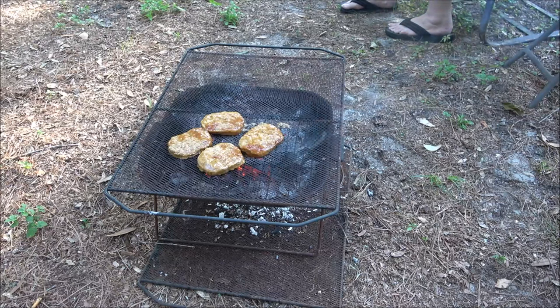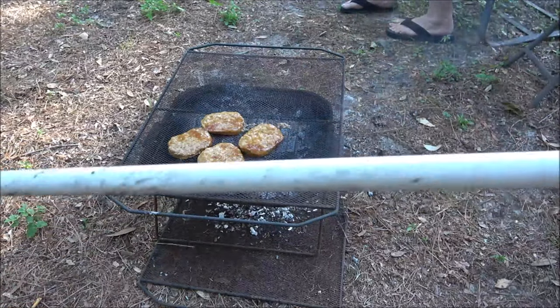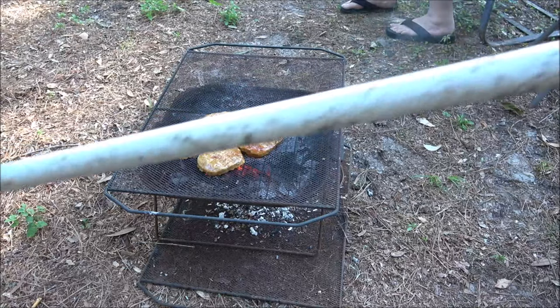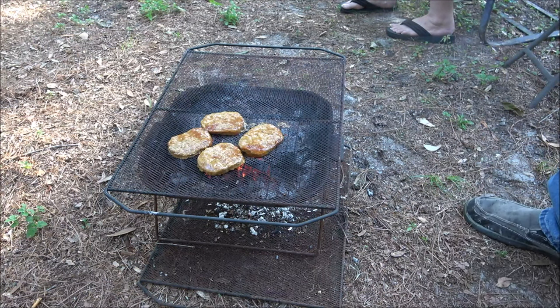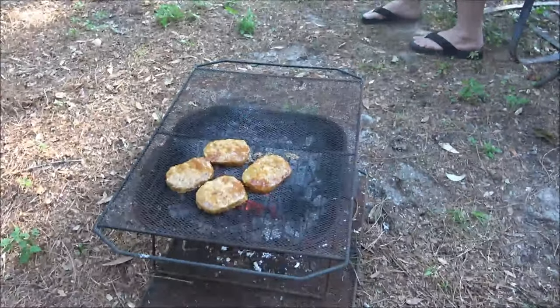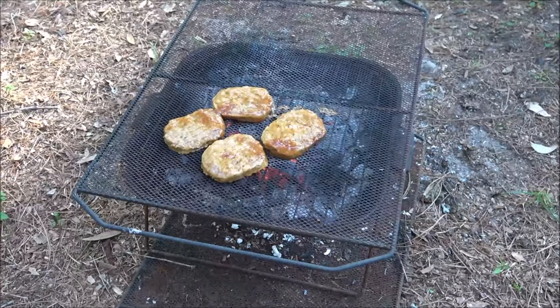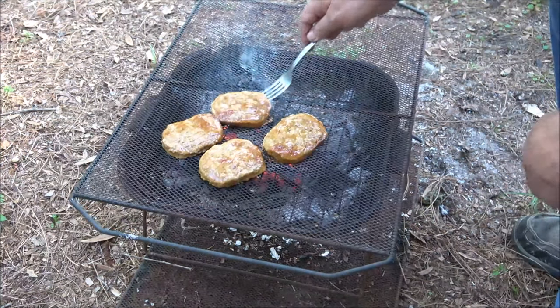I made this marshmallow stick for Monkey a while back - she was cooking marshmallows and I needed a stick, and that's what you came up with. She had this little tiny fork or something, and I was like, let me get you something - can't be burning yourself. All right, give them a minute and we'll flip them over. Let's flip these over now.